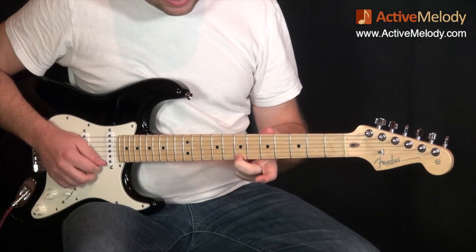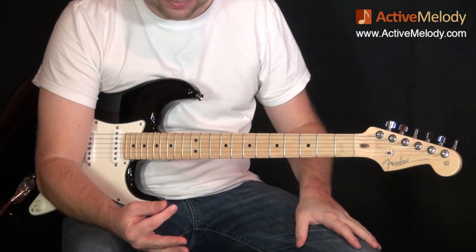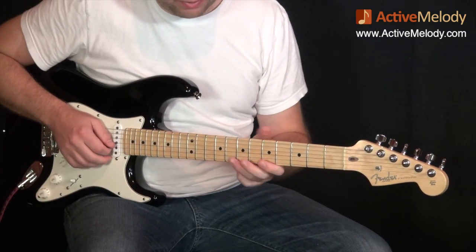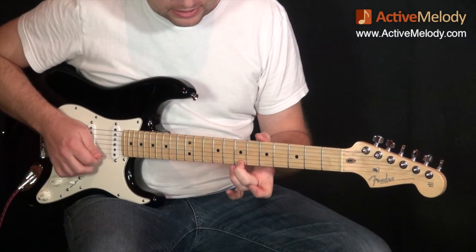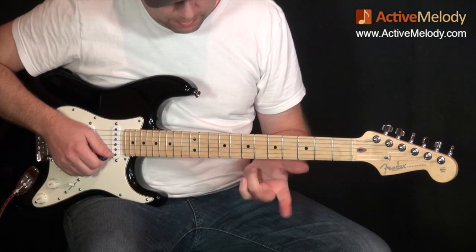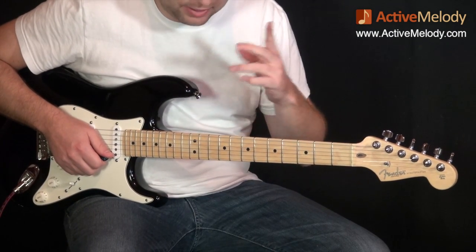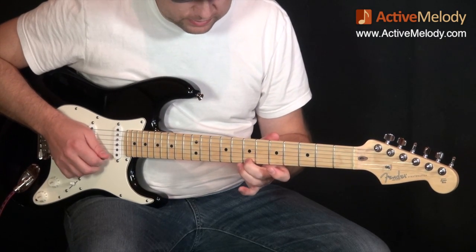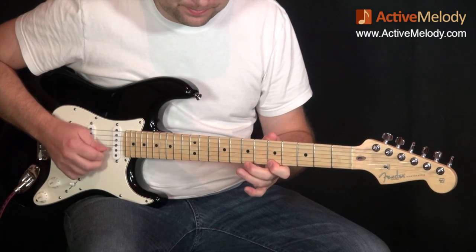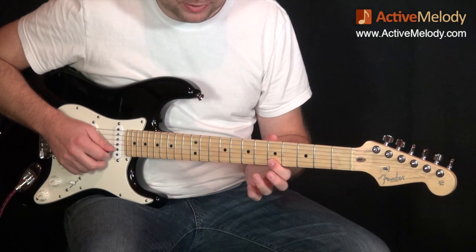Now, then we come up here and play this note, which is not in the minor pentatonic scale, but it is in the minor scale. But that's a whole other topic. I don't want to digress too much, but you're just going to have to trust me when you're playing in a minor song like this, you can actually use this note, which works well. I'm playing my middle finger on the 7th fret 1st string. So when we're playing a minor key in the key of A, that note works. Then I come down and play the 5th fret 1st string. Then we're back to the 8th fret 2nd string, back to the 5th fret 2nd string.